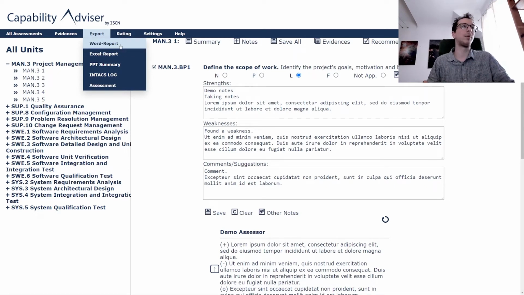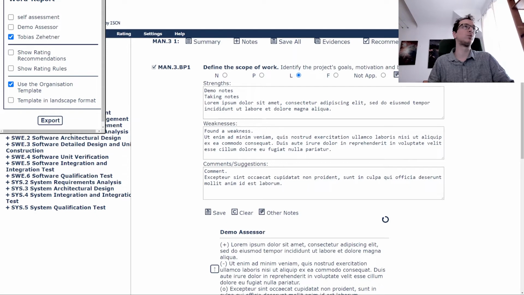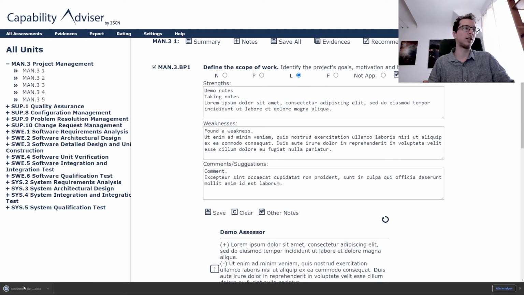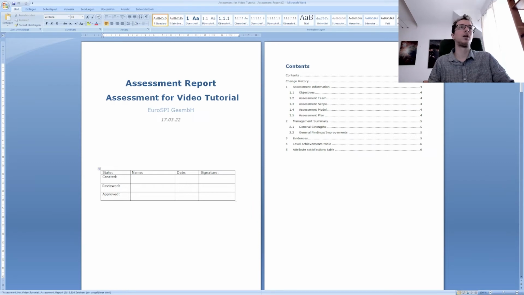Let's take a look at maybe the Word report, because this is the most important one. So we have the Word report little window here. I will export maybe myself. Yes, that's perfect. And I will use my template. More on all those features are in different videos, which we will be linking in the description. So we export. Little dialogue, and you see down here I now have the assessment report available. So let's open that up, and now I have my beautiful report.